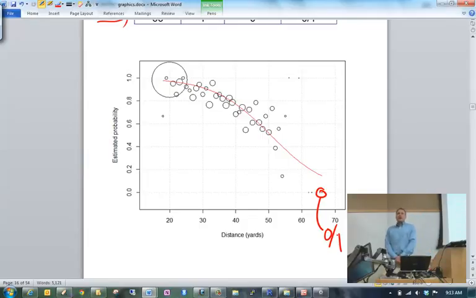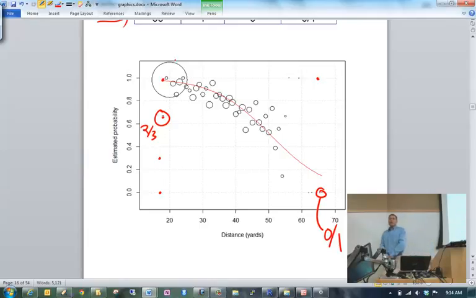If I had 1 success out of 1 trial, where would that point be? Essentially, up here. So if I only have 1 trial at a particular distance, the point is either at the very bottom or at the very top. There's nothing in between. If I come over here to this 18-yard place kick, it was 2 out of 3. So again, where could the point be? Well, it could be right here, 0 out of 3. It could be right here, 1 out of 3. Here's 2 out of 3 and 3 out of 3.